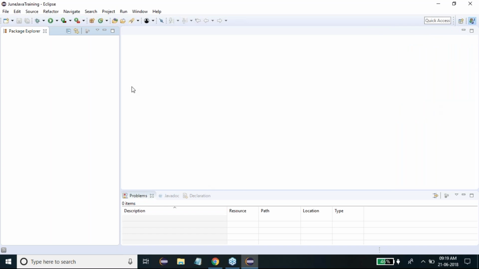Okay. I have 3 windows, team. If you see, there's a window on the left side called Package Explorer. All right. And then there is this white screen here, which is all empty. And then you have something at the bottom. So 3 windows or views that you have, perspectives that we call them.